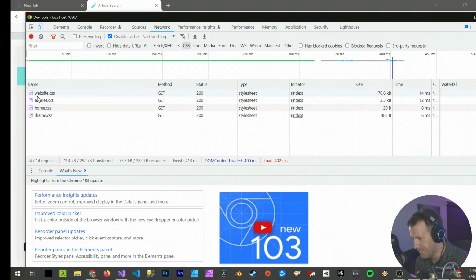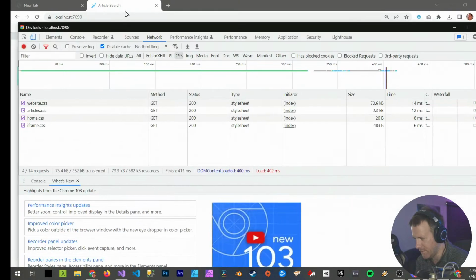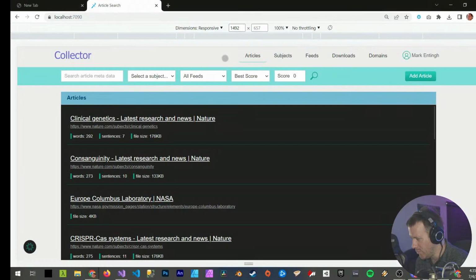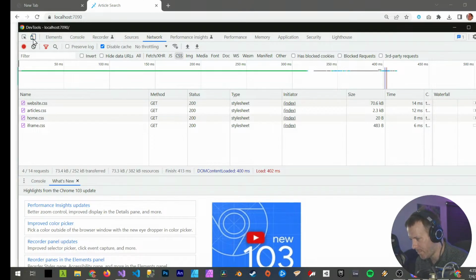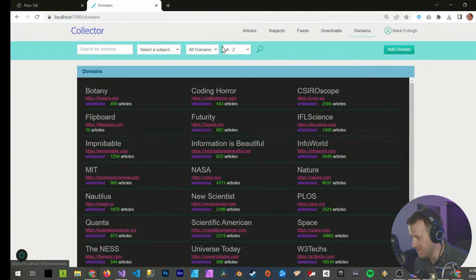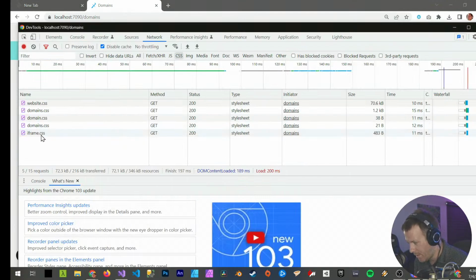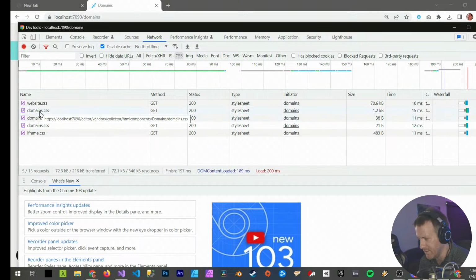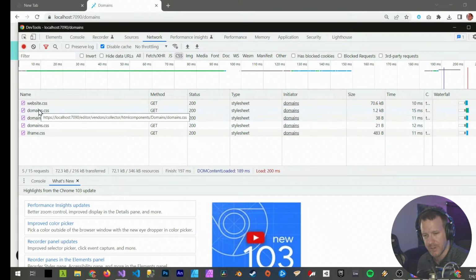Okay. So it loaded these 4 CSS files. Articles. Oh, that's the article search. Oops. Let's go to domains. All right. So we're loading. Oh, we have 2 domains.css, but that's because one is from Saber and the other is from collector.